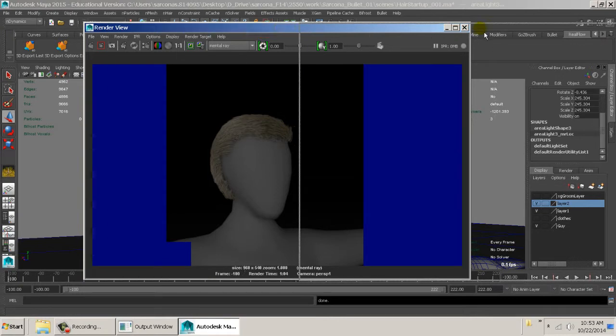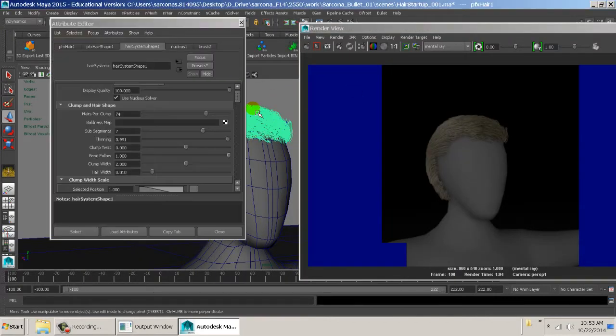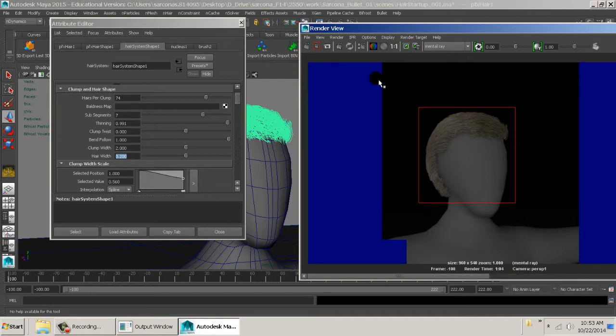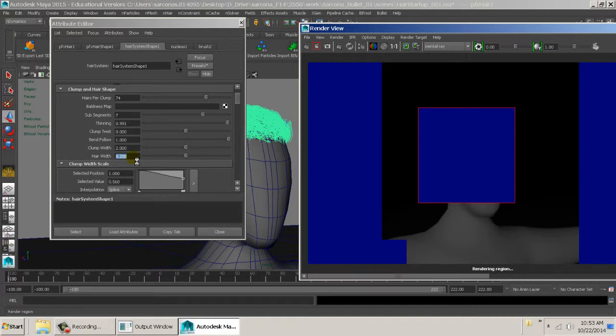Okay, so we'll just keep this window here. I'm gonna click the hair. And one of the things I'm gonna adjust is its hair width. So by taking the width up, it's gonna increase the size of each individual strand of hair. Okay, so it's gonna be 0.2. Further down, there's this setting that controls the width, but just like this one, it's going to start off at 0.2, and then it's going to become a little bit pointier. Okay, so this is going to look more cartoony, but it'll look kind of cool.